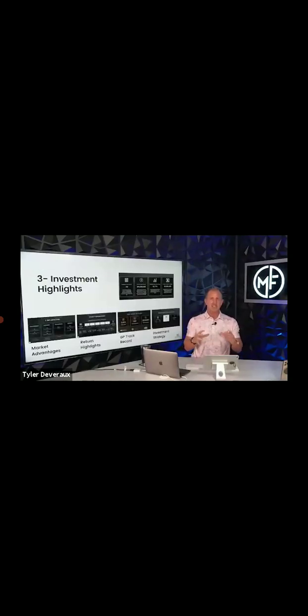Okay, then this section here, the investment highlight section. This is your most important section. This is where you need to really think through the story that we're about to go through, and the most important elements of this story that we're about to tell. I believe it makes or breaks your presentation. Most of your investors, after this section, will either invest or not invest. So we need to make sure that we're telling the proper story in a great way.